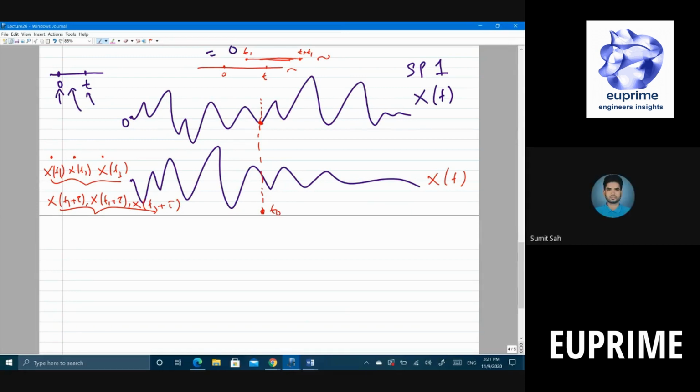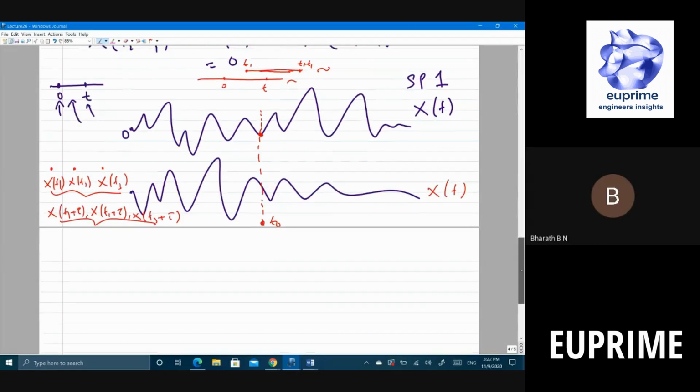Sir, actually this x of t, where is it coming from, sir? It is from the process, sir. Yes, that we have defined, x of t. That's what I'm saying. Yeah, process. X of t. Sumit, so you have to simulate things. You have to learn programming and then simulate. Sample these random variables from a certain distribution and see what it actually means.